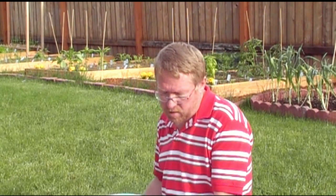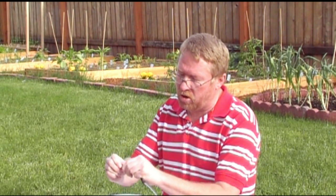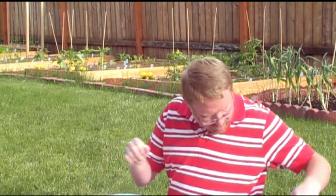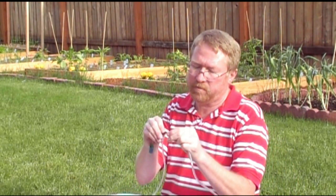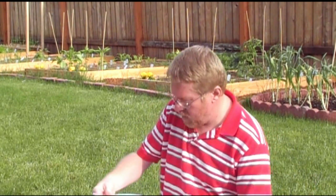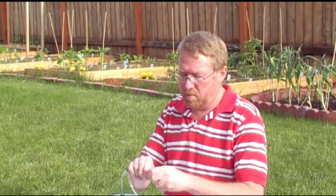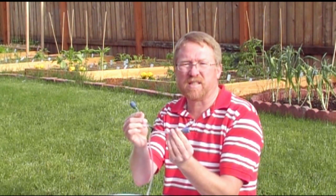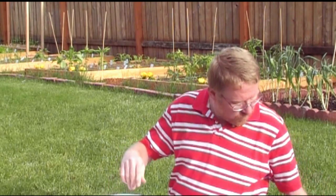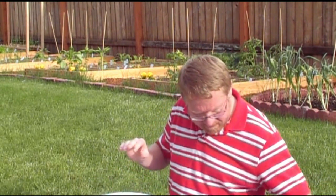Take your one-inch stone and push that down in there as best as you can. Try not to break your stone — it is porous and it will break off if you're too rough with it. Then come down here, grab another piece, connect it to the other T, come out about another four to six inches, and cut that. Take the other one-inch air stone and push that in as best you can without breaking anything. This is the end that's going to go into your compost tea bag when you're ready to make compost tea. Come in here, connect your bucket, put your aquarium pump there, plug it in, add your water, and you're fine.